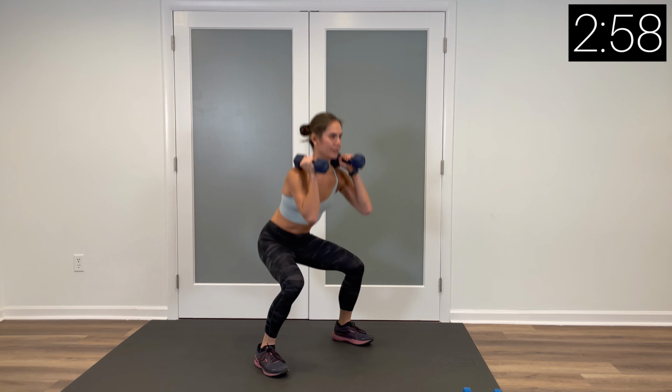And for your third exercise, we're doing 10 lateral power chops. Giving yourself a little bit of space, like you're chopping wood, we're going to jump up, bring it down. Using that force with the upper body and keeping the hips back.